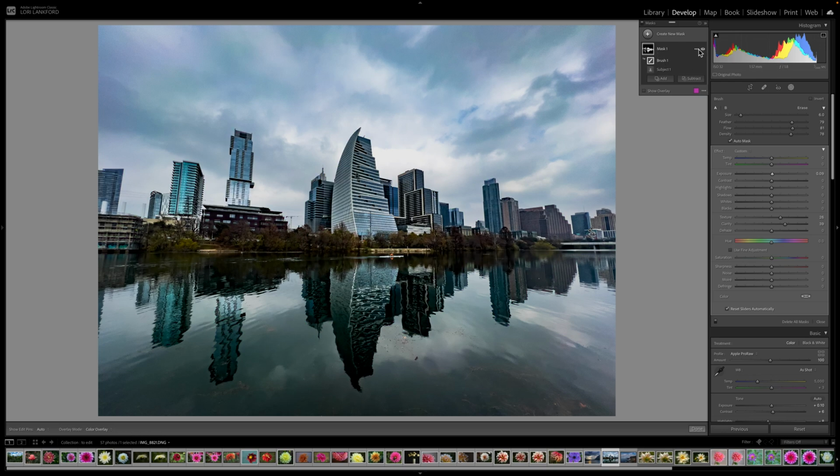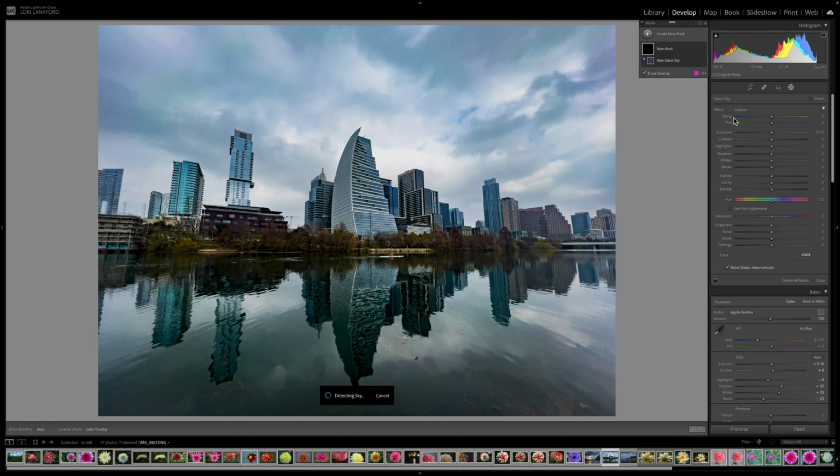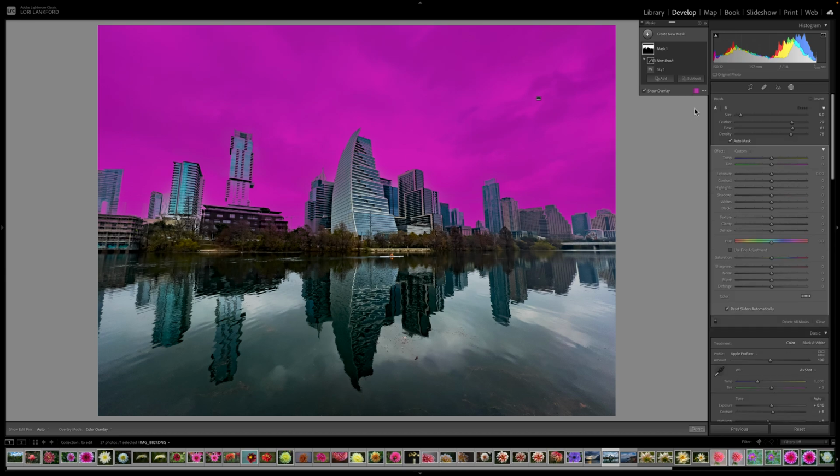All right, so I am going to go ahead and delete that mask, and let's go back now, and we're going to do a select sky so that you can see what it does in a sky image. All right, it did a really pretty good job considering how many buildings are in this image. So what I can do now is do subtract, and I can again grab the brush, and I'm just going to come in and I can brush off where it is masking the buildings.